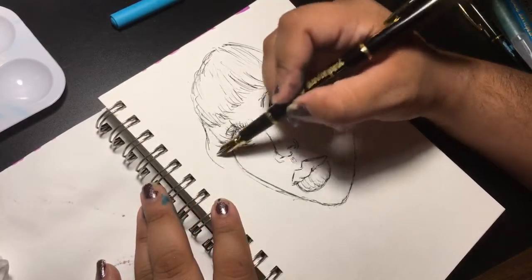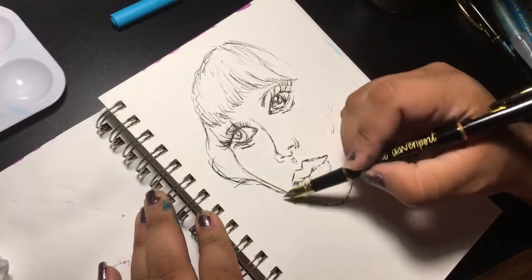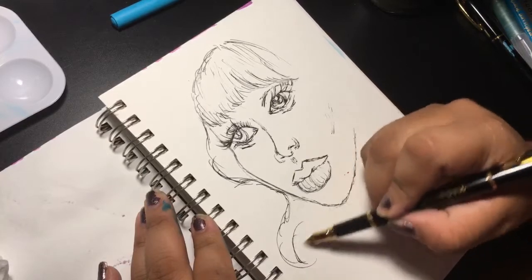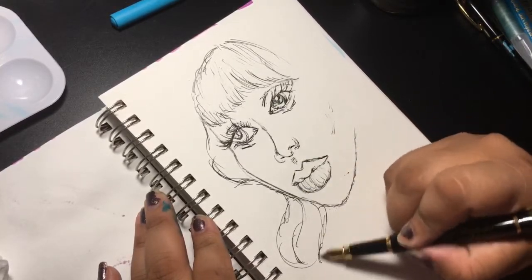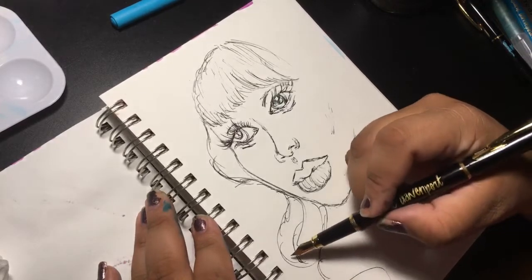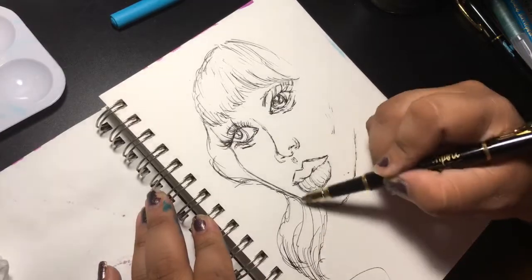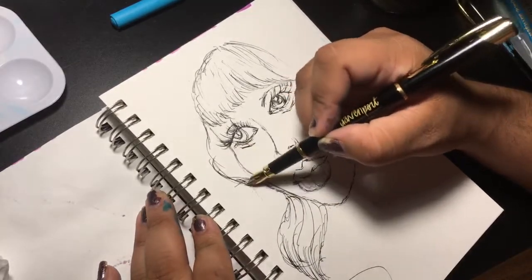Alright, so she has a little twirl, a fold there in her hair. I want to kind of catch that movement of her curls, her waves. Then it swipes down here. Kind of dips down here.